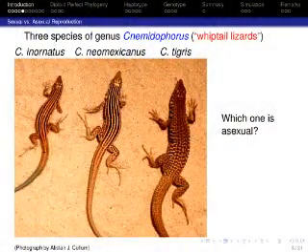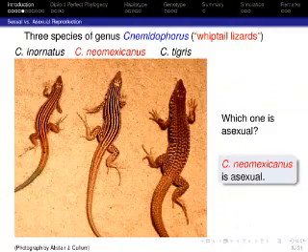So this is quite surprising. Just to give you an example, let me contrast that to Nematophorus. These are more commonly known as whiptail lizards. And shown here are 3 different species of whiptail lizards. And exactly one of them is asexual. So would anyone like to take a guess which one is asexual? Oh, John, you're not allowed to guess. But that's right. It is the middle one. You just knew the answer? Okay. That's right. It is the middle one. So this one is asexual.